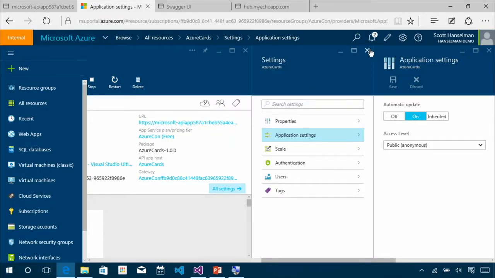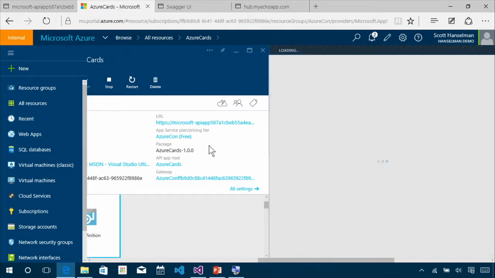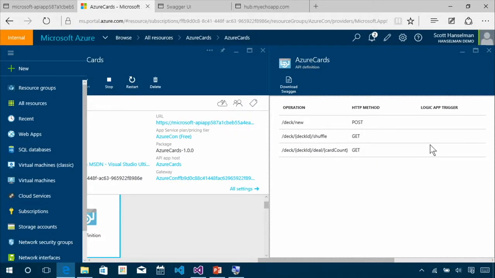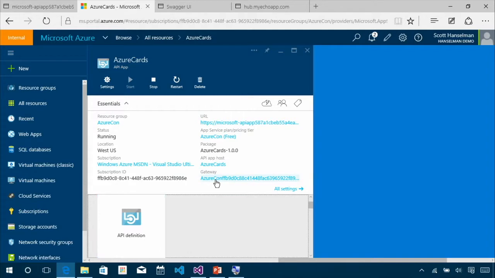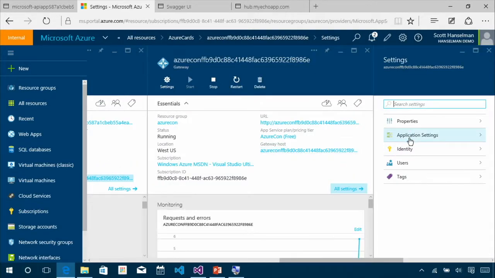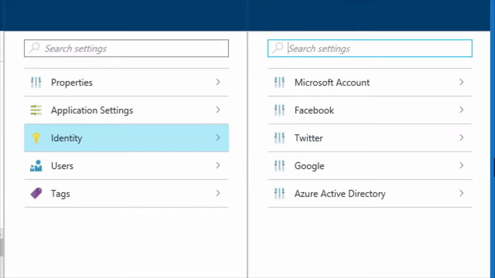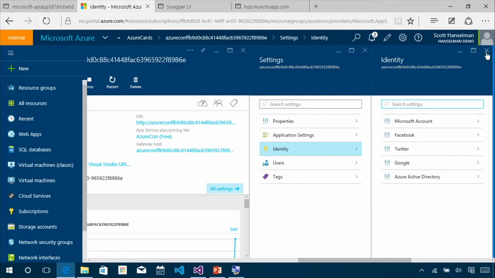So if I go back here and look at the API application, you see the API definition, that description language, the Azure portal understands. Because it understands that, it means that we can do other more interesting things, like with API management, where we could say, well, new and shuffle are something that people who are trial users can do, or maybe deal is only for our gold members, or we can say, well, too many people are hitting from this IP address. We can do all kinds of gateway level things. We could also lock it down from an authentication perspective, right? I could go here into identity and say, this is something that only Twitter people can use, or we're going to need you to log into Facebook before you use that particular application. You've got a lot more flexibility.